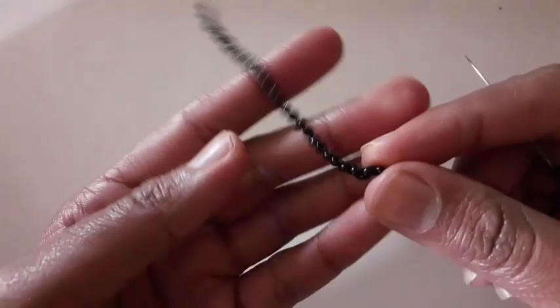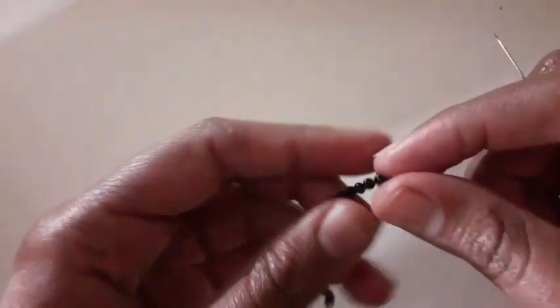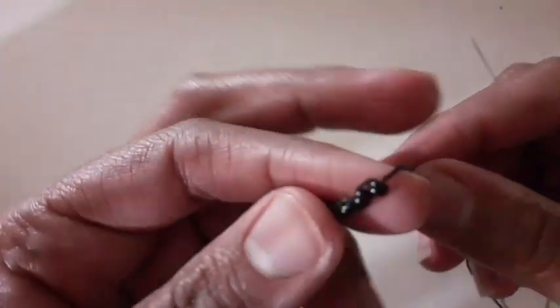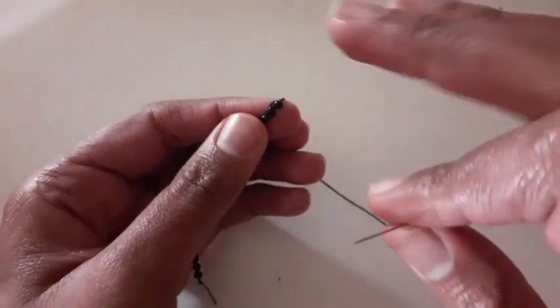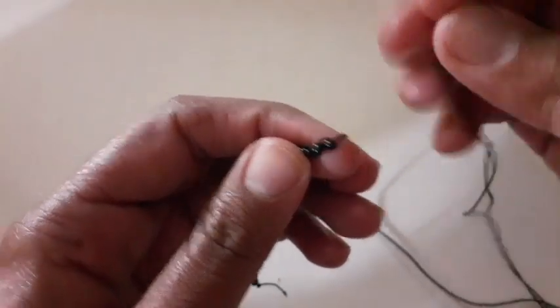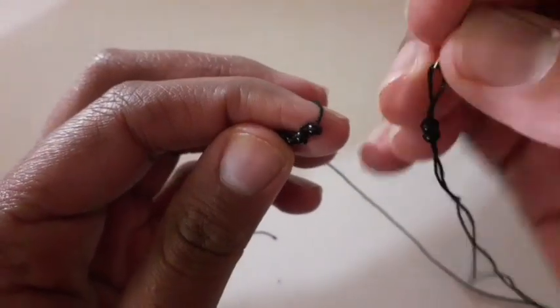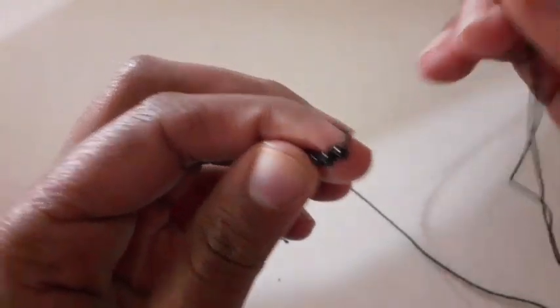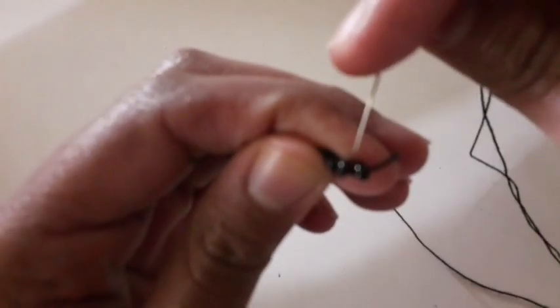So now we're going to move on and make the second row. So what you're going to do now is pick up 2 beads. So from this point on, moving forward, we are just going to be picking up 2 beads. We'll be adding 2 beads at the same time. Okay, so here are my 2 black beads. You take your needle, you insert it.